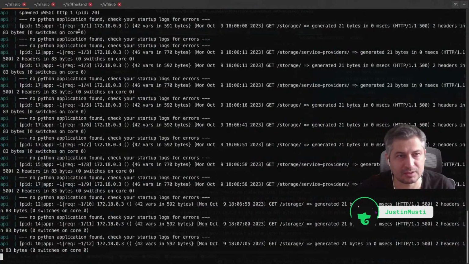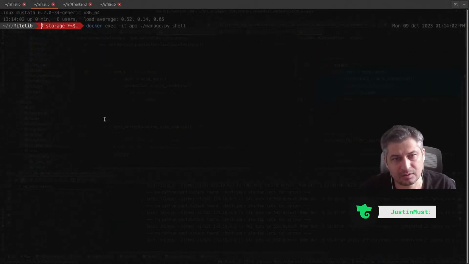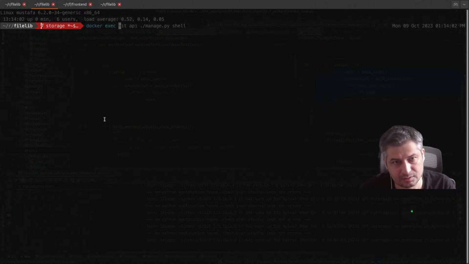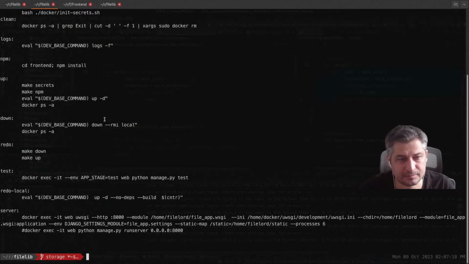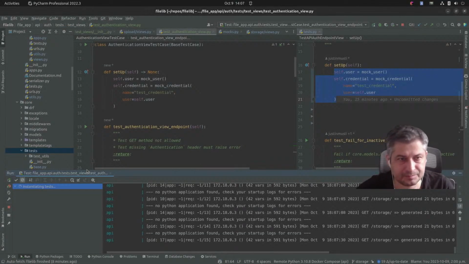Oh, hold on. I think something is broken, so it can't initiate it. Docker exec. Hold on. I think I have a secondary thing. Cat Makefile. Make server. There you go. I have a secondary one here, so let's just run this. No such container web.